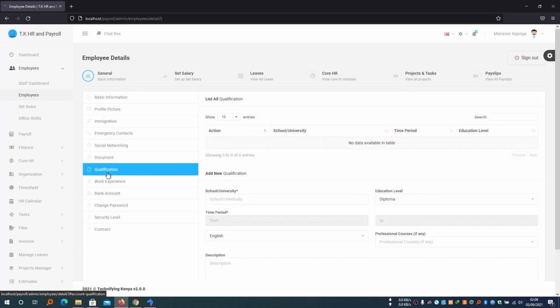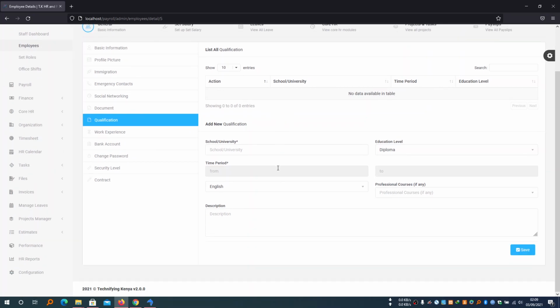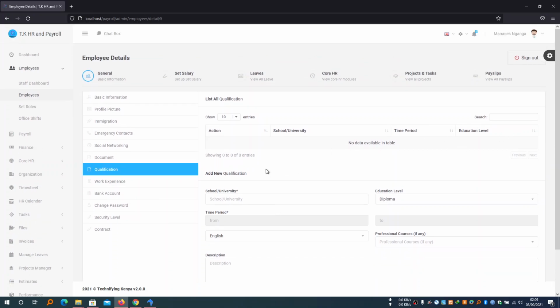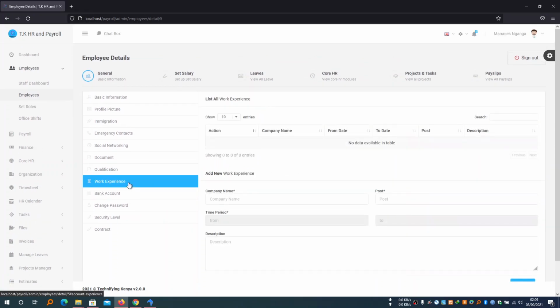You can also add the qualifications, the school they attended, what they got. You can set it from here. Their work experience, where they have been working previously before coming here. You can record all that information from here.